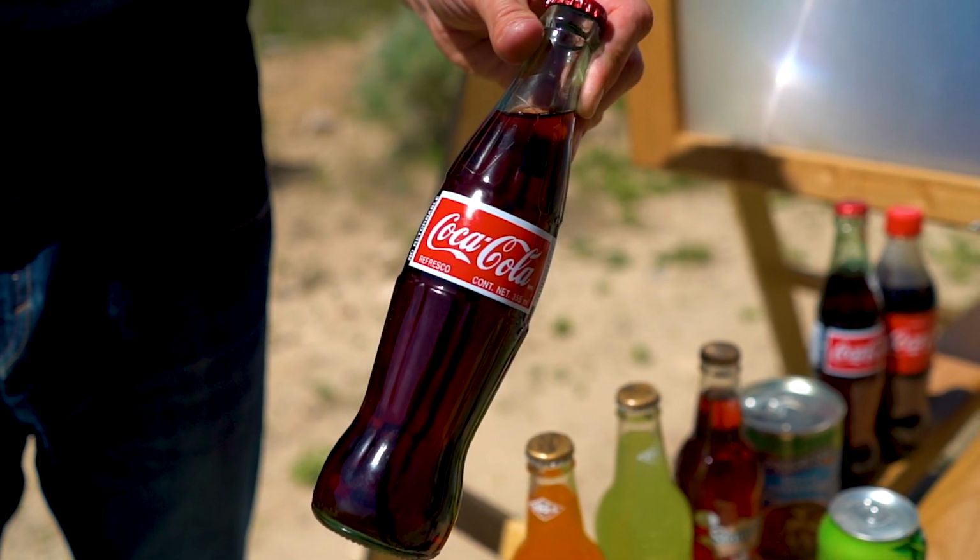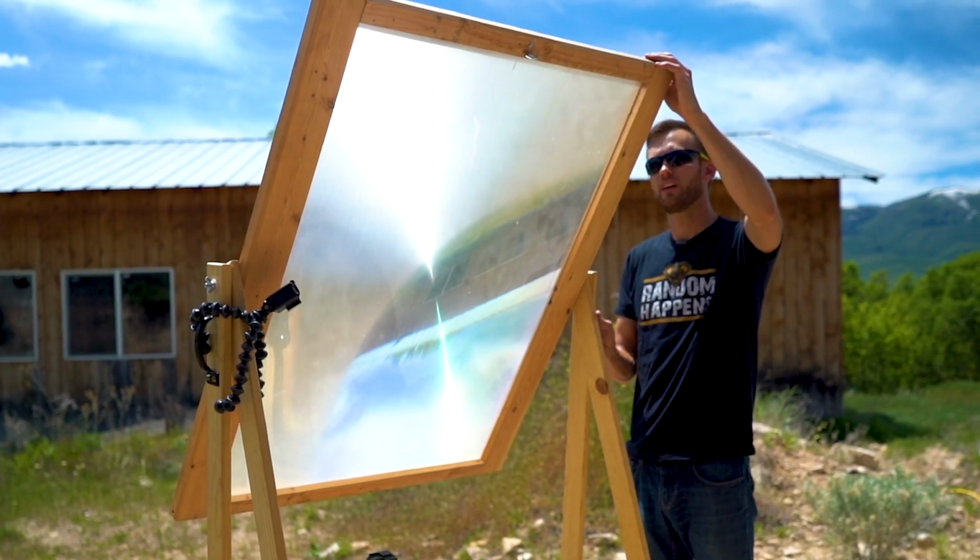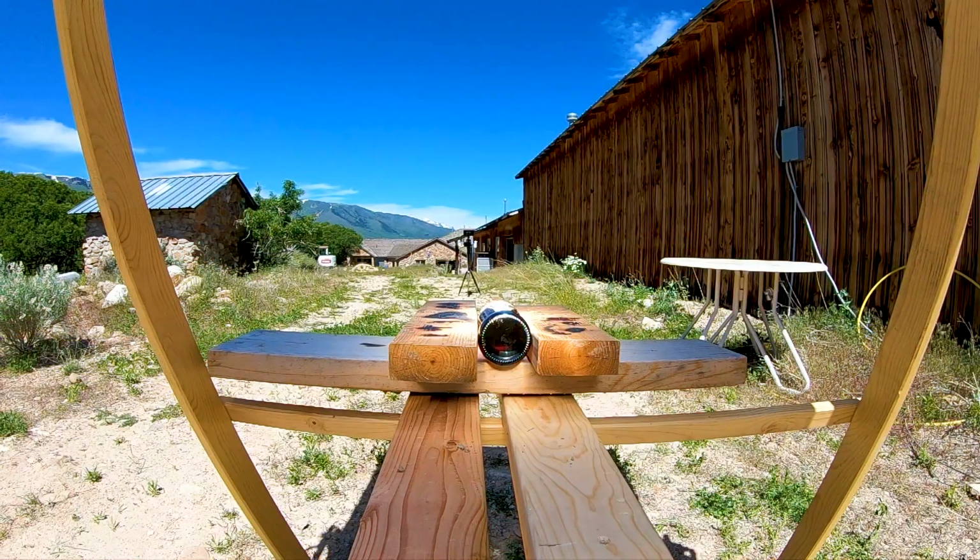In today's video, we're going to try putting a glass bottle in the concentrated sunlight of our solar scorcher, which heats up over 2,000 degrees Fahrenheit.